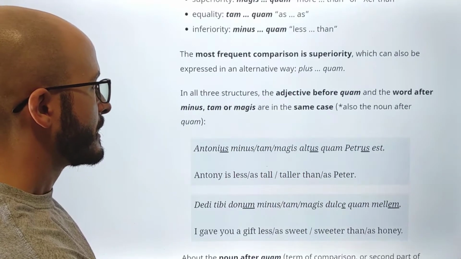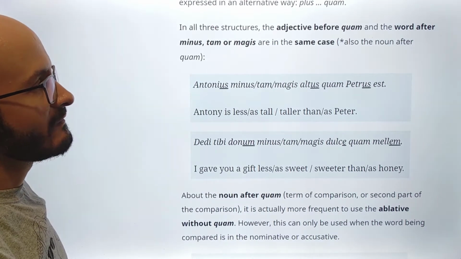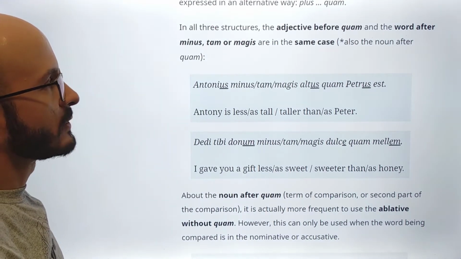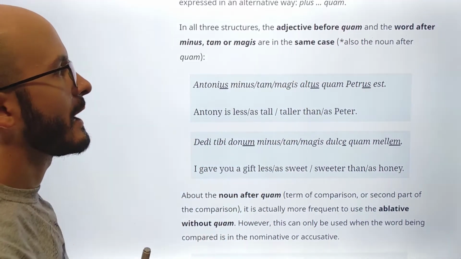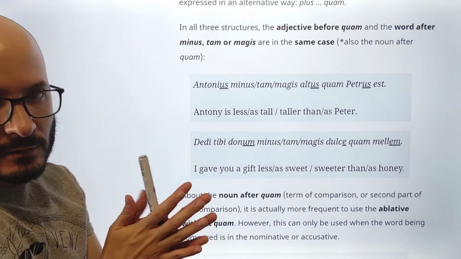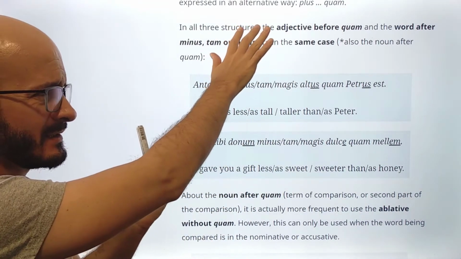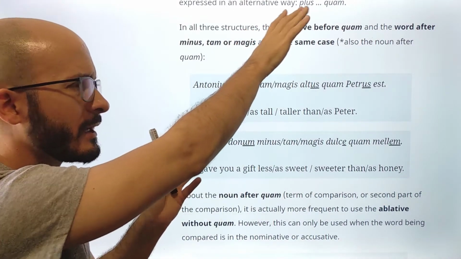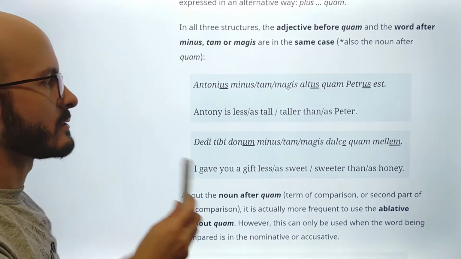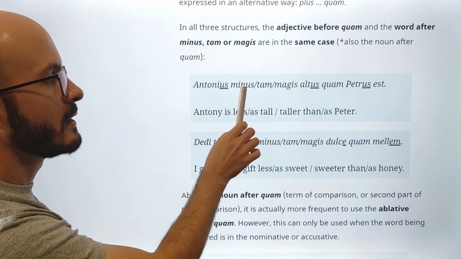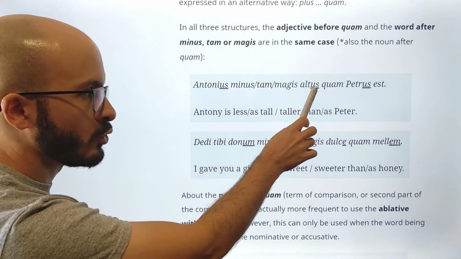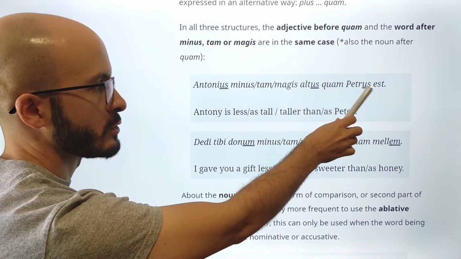In all three structures, the adjective before quam and the word after minus, tam, or magis are in the same case. Also the noun after quam. So I know that there's a lot of things going on here, but it is easier than it looks, okay? So Antonius, subject, Antonius minus tam magis altus quam Petrus est.